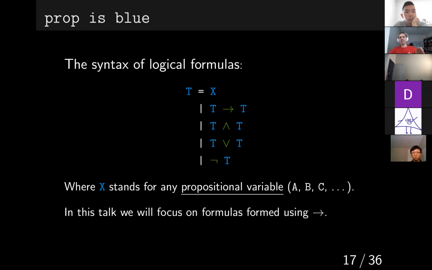Okay, and so I'm saying that right now in this talk, we'll just focus on the first two cases of this grammar, so propositional variables and implication. Now, I decided to cut the section where I talk about the notion of truth of a formula, but I can say something about that very, very quickly. So, for example, the formula A implies A should be true. And I'm going to go over this very quickly and verbally.